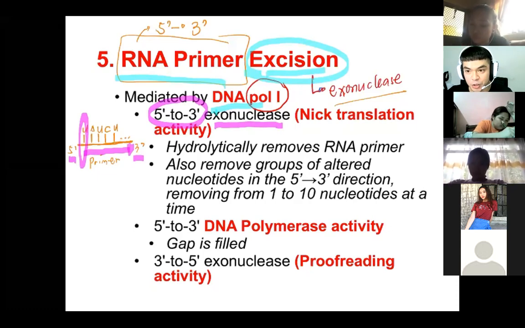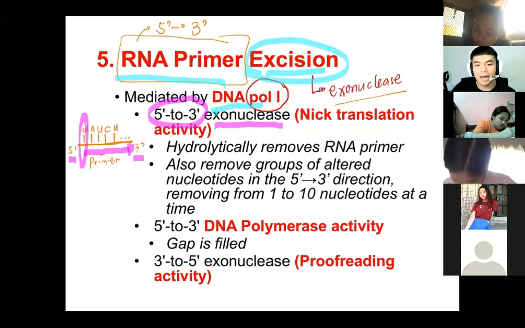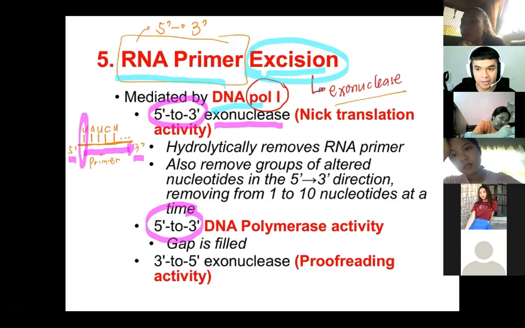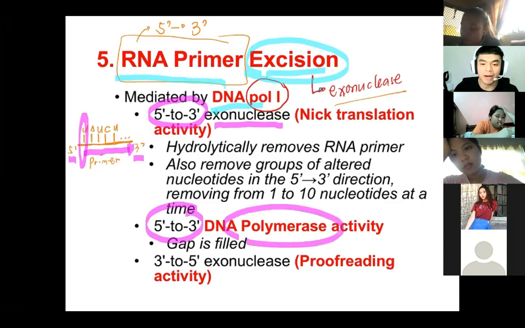Kasi it removes. Okay? Next, pagkatapos niyang alisin ang mga RNA nucleotides, anong gagawin niya? Papalitan niya ng DNA nucleotides, at ang direksyon ng pagpalit ay 5 to 3 din. Question, anong enzymic action pag nire-replace ng DNA? Yung pagpapahaba, is it exonuclease o polymerase? Polymerase. Okay, kaya meron siyang 5' to 3' polymerase action.